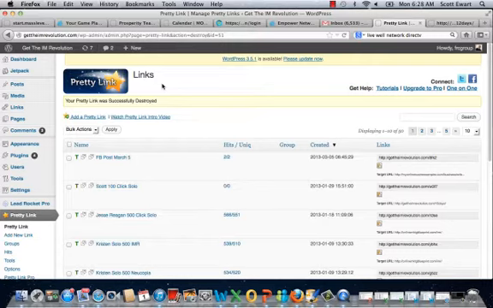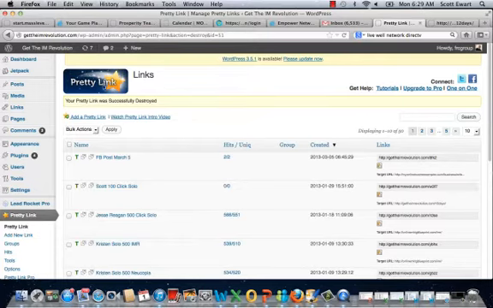So let's say I want to send a link to somebody and track the number of clicks on that particular link. When you do a solo ad, you send a link to a vendor who's going to send an email out to their list on your behalf. They will guarantee that they're going to do, say, 100 clicks for you, 200 clicks, whatever you buy from them. This is a way that you can track how many clicks the solo ad vendor has actually given you, to make sure that they've given you all of the traffic that they promised and that you've paid for. So I use PrettyLink to do that tracking.